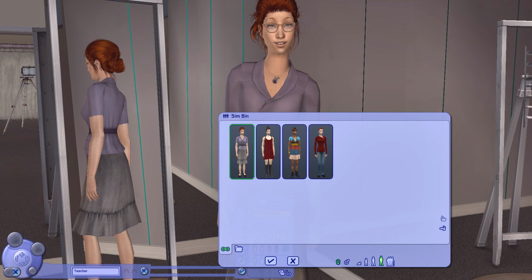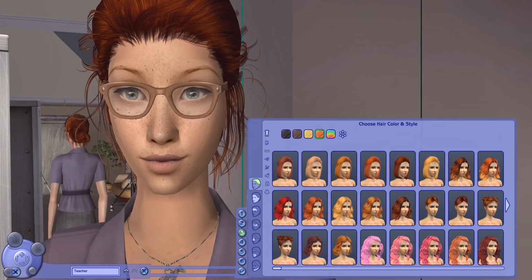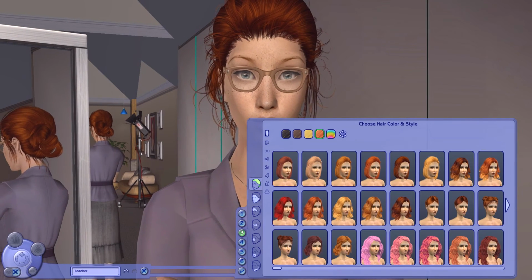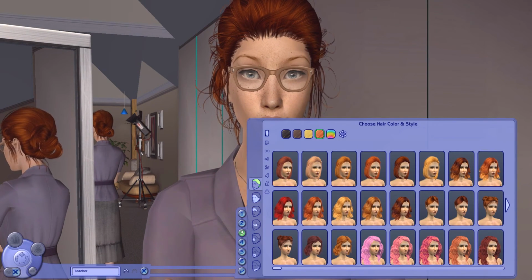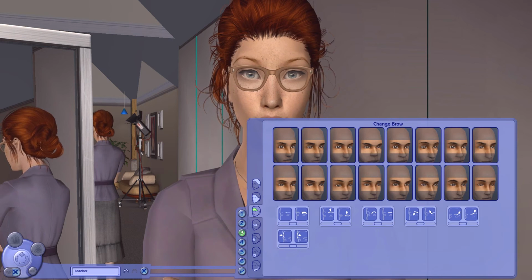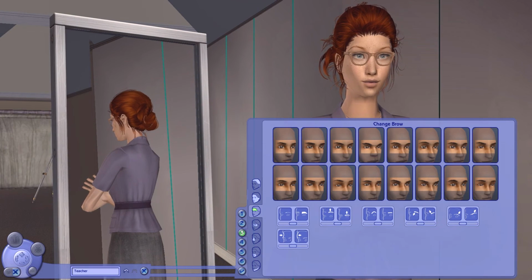I love her face. Her eyebrows look like she's always just a bit surprised. I might lower her eyebrows when looking at her, but otherwise I like her. I'm going to go for hair and face here, and I'm just going to lower her eyebrows just a little bit. Actually, now up close, she looks fine with them. I don't know, it's hard, I can't tell. She looks very surprised. Let's actually lower them just a little bit. Here we go. There we go, just a smidge. I want her to look, there we go, that's good, that's fine.